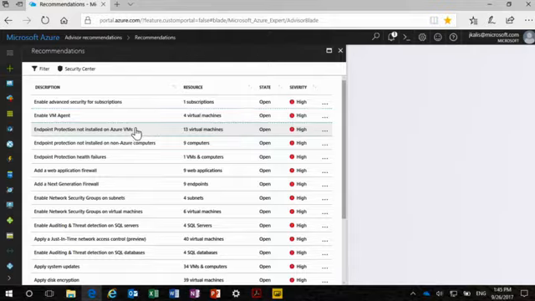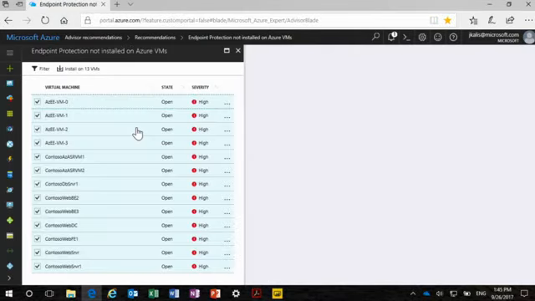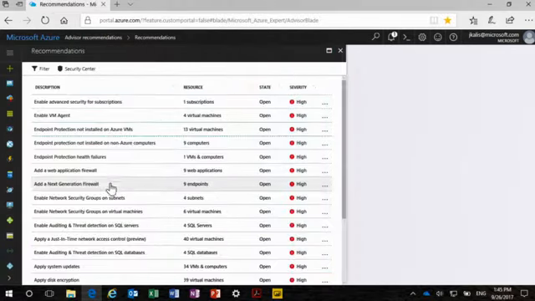Another one that is quite a favorite of mine, and also one of the very popular ones, is the capability of installing endpoint protection on your virtual machine, or on your set of virtual machines. So in this case, you see that you can even perform a bulk action. Right from here, you will install this antivirus protection into the VMs that you have selected. There are also some other great capabilities, configuring the NSG on subnets and virtual machines and much, much more.